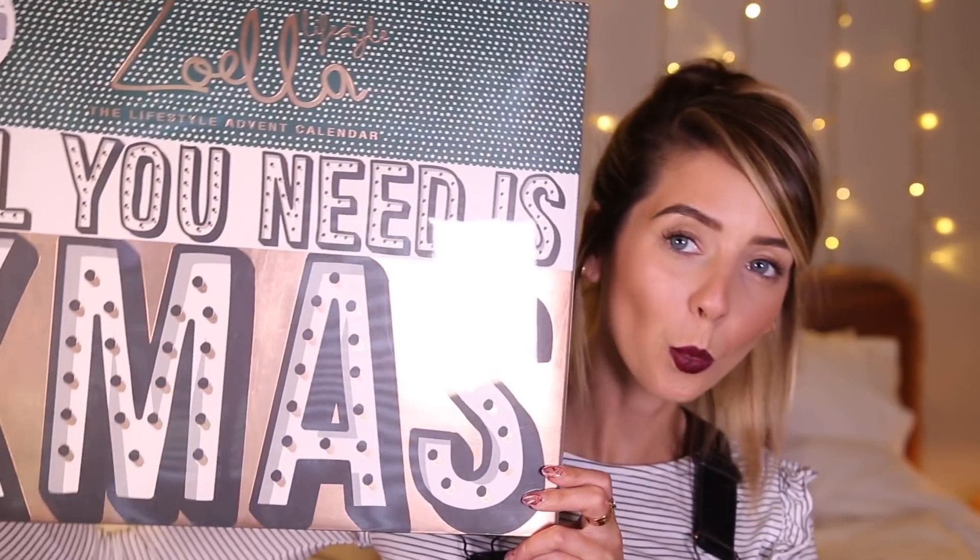So I'm gonna start with the bigger things. We have done a lifestyle advent calendar. You know how much I love advent calendars — every year I have about 30 of these, and I really wanted to do one myself. I thought it would be really nice to have one, especially with homey bits in. Because I feel like there aren't many that offer a variety of different lifestyle things — you've got ones that specialise solely in candles, like the Yankee ones or last year's diptyque. This was so hard to get right and took a lot of time and tweaking. I'm very proud of it.